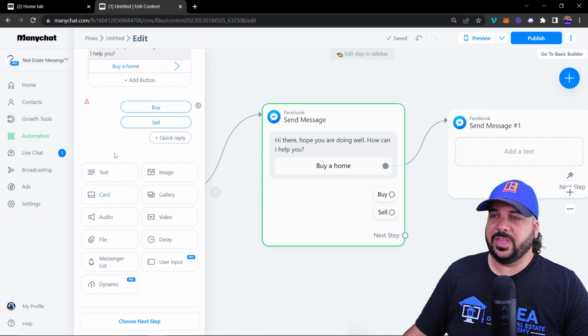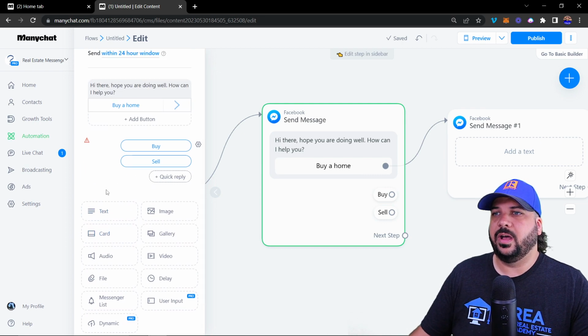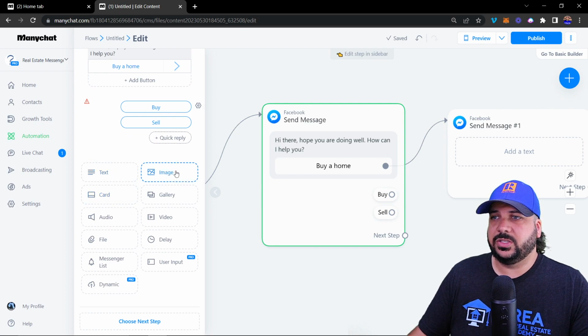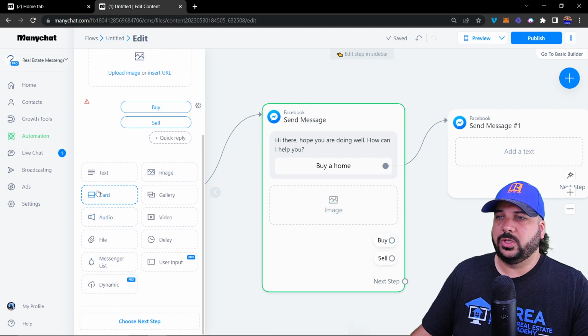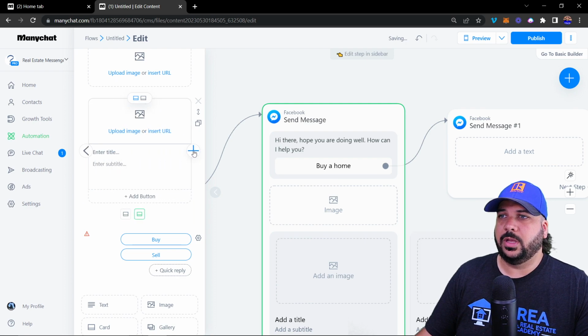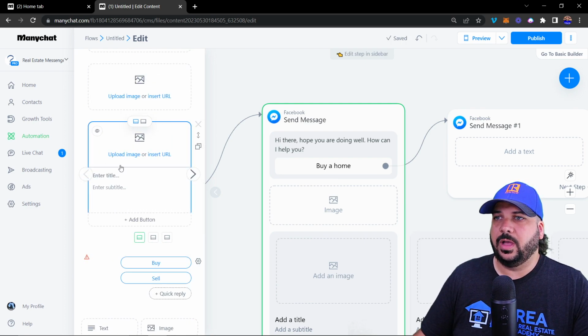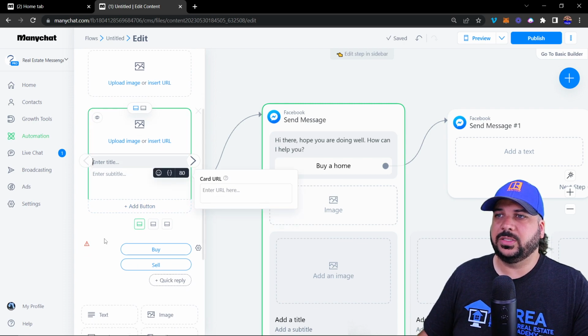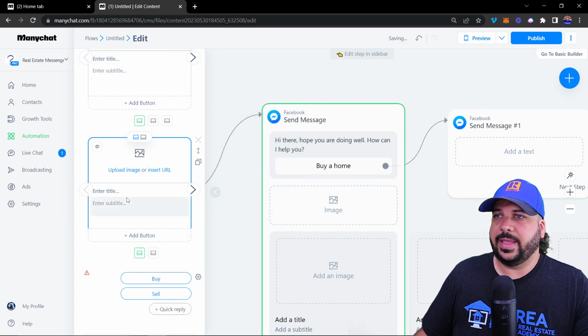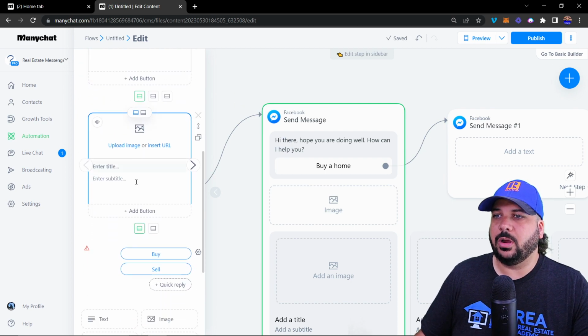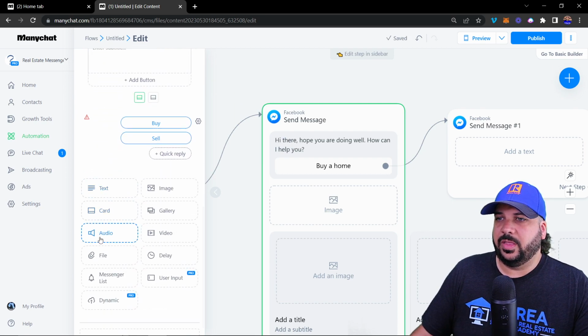And then you have all these different options inside of the chat. You have the text. You can add images. You can add cards. You scroll through and have a card with title, subtitle, buttons, all those different things. Gallery is basically a bunch of cards. Then you have audio.